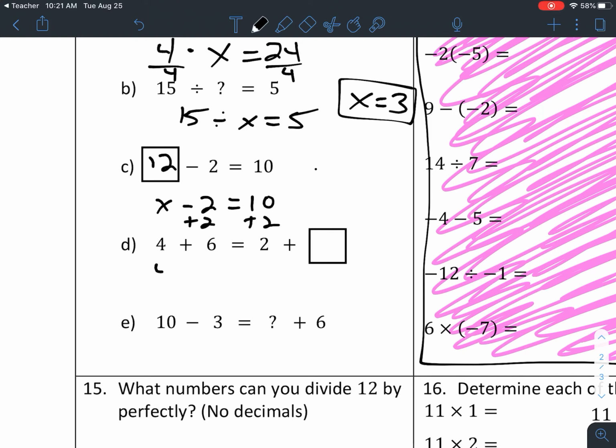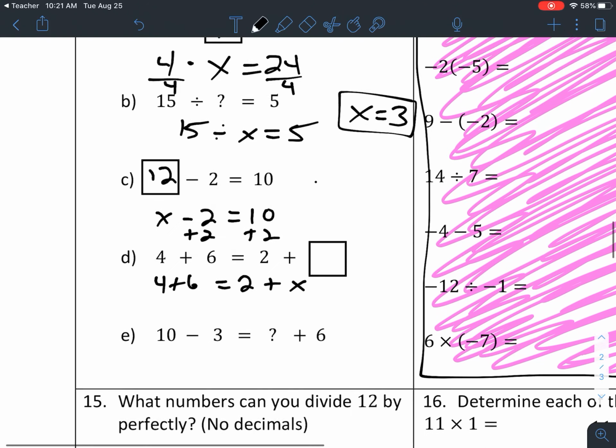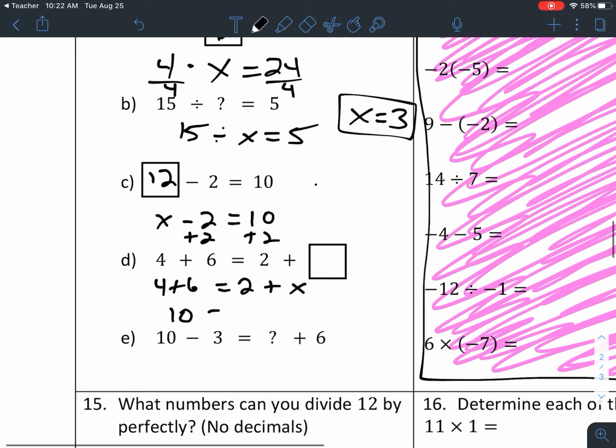Now this one, it says 4 plus 6 is equal to 2 plus x. So we know 4 plus 6 is 10, is equal to, we're trying to get this to be the same answer. That's what the equal signs mean. So 2 plus what number would give 10? Going through simple math, our answer should be 8. Because even if you minus 2 on each side, gives you 8 on that side and equals x.